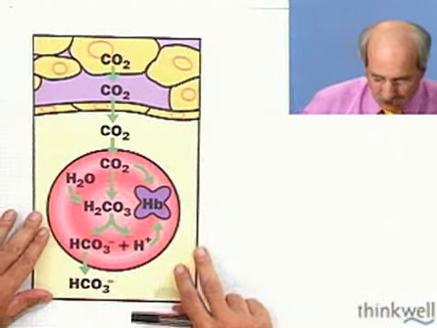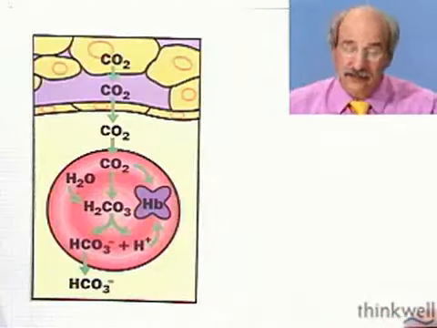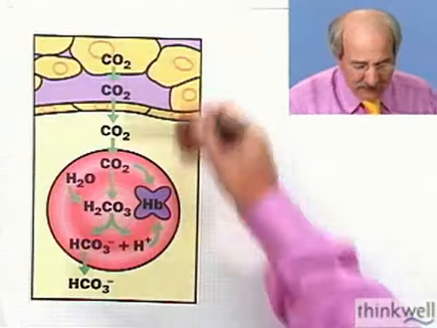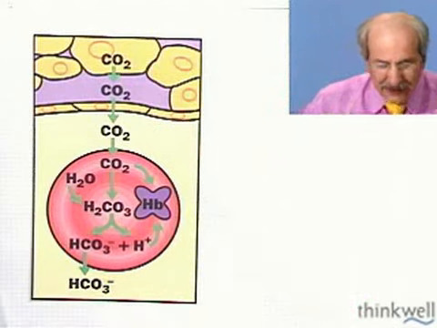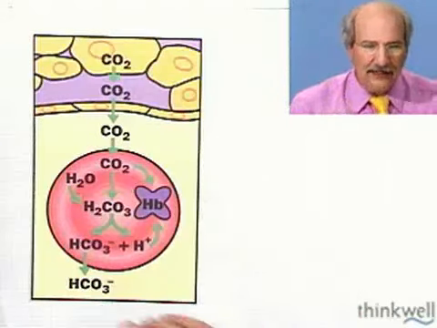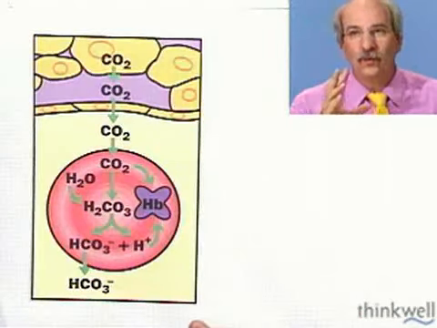Okay, so what we really need to do is come up with a way to bind carbon dioxide and make our bodies safe for the transport of materials like carbon dioxide. And so here's what I want to talk about. I want to talk about how this happens. And this is kind of cool, and yet it's simple. Carbon dioxide leaves the cells and diffuses into the plasma. And here's the thing. It really depends on several factors.